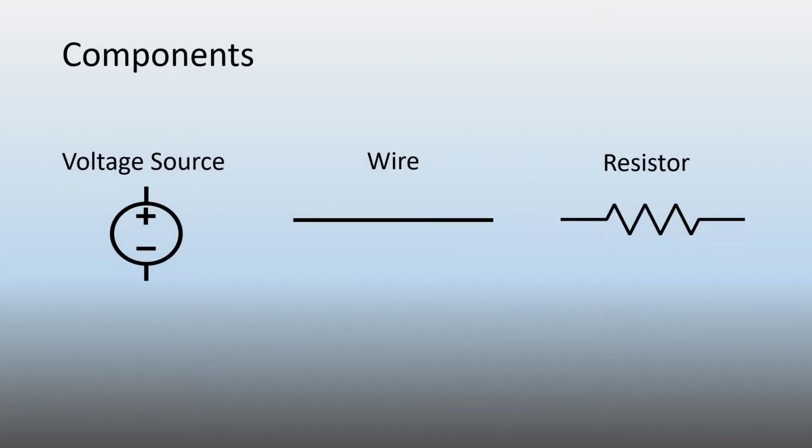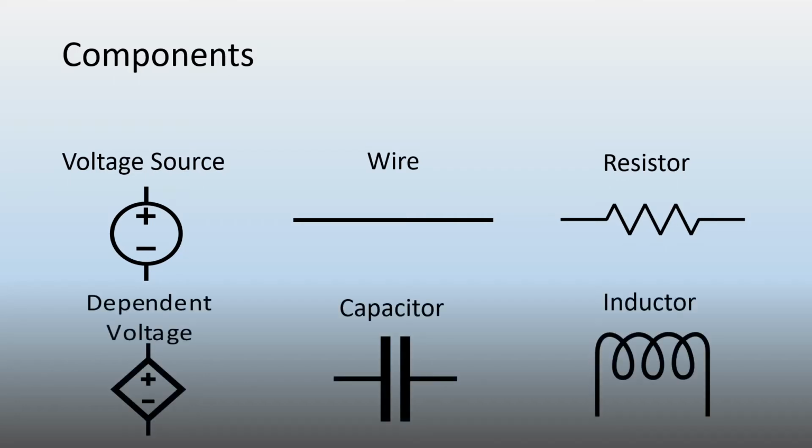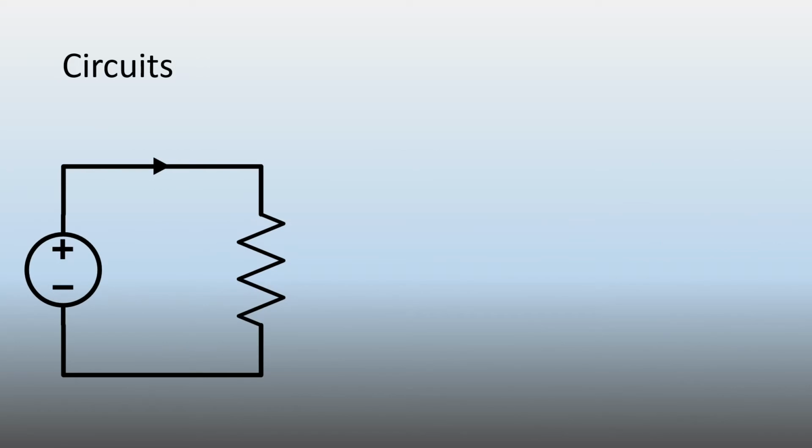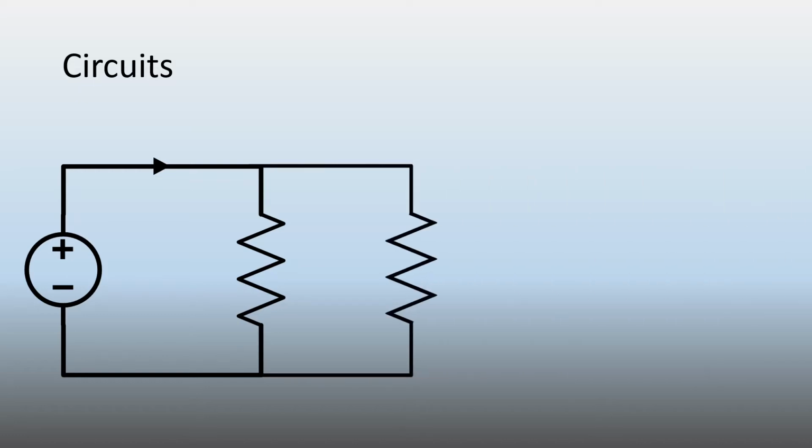We can understand how electricity works by understanding how different components work. Each component works differently than the other, and they each have a different symbol to represent them. We can combine these components to do useful things. As we add more and more components together, the total circuit becomes more complex. If we add enough components together, we can create really cool objects like computers.